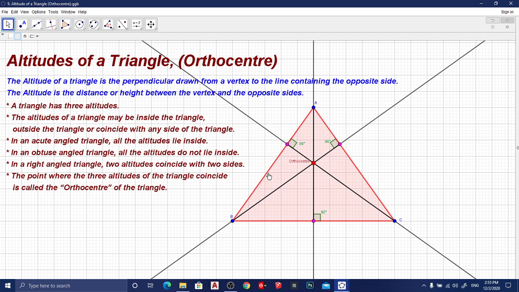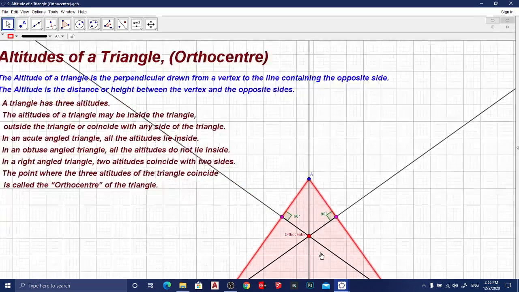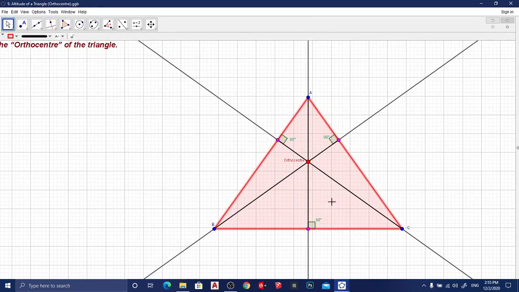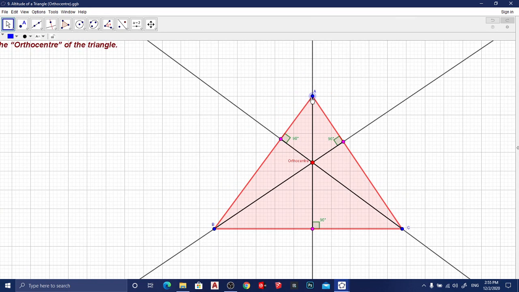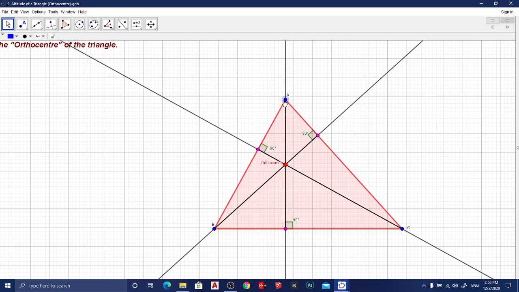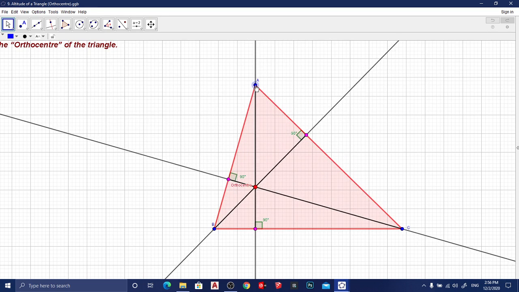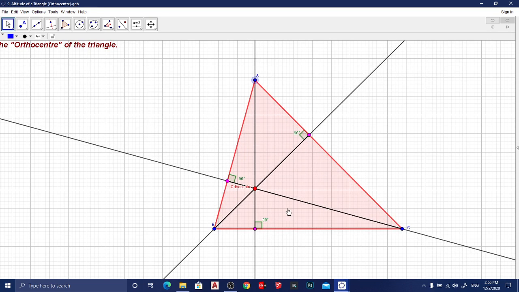If we take another type of triangle, then you can observe the position of the altitudes and the orthocenter. So now it is exactly like an equilateral triangle. That's why all the altitudes are going through the midpoint of the opposite side, and also they are making 90 degrees. Now these 3 altitudes are lying in the interior only, and the orthocenter is also lying in the interior only. If I move this like this, now the altitudes are moving to the left side and the orthocenter is also moving to the left side.